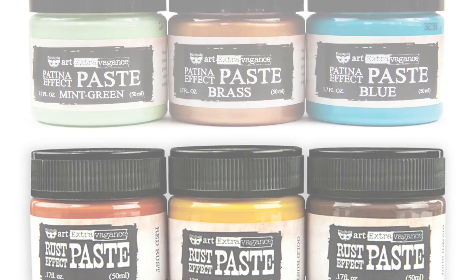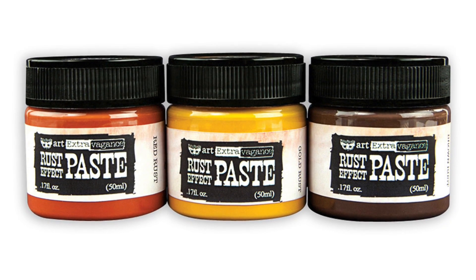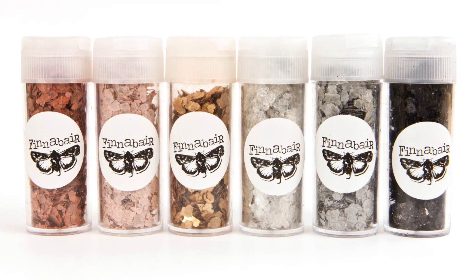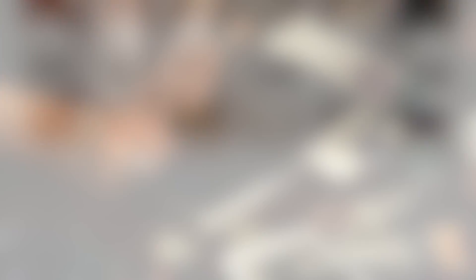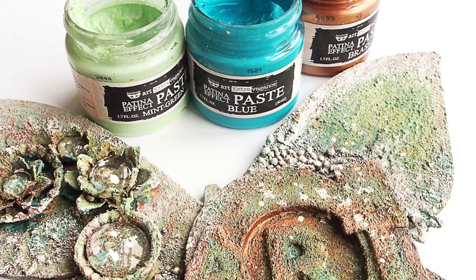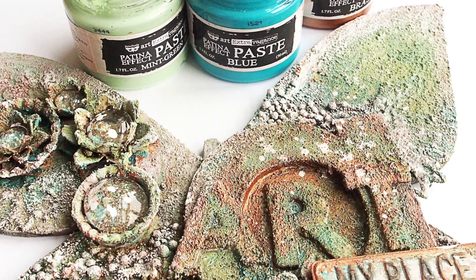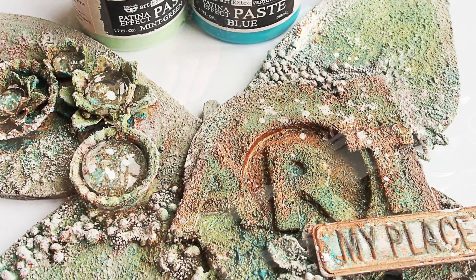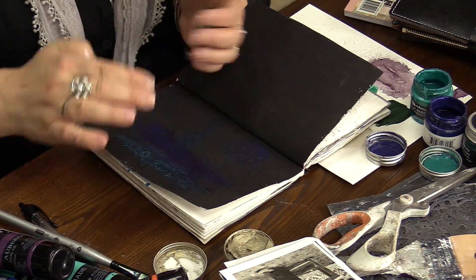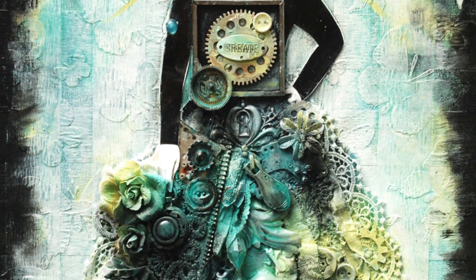I'm offering a selection of useful, versatile products you can use as your base for never-ending mixed media adventures. These wonderful products can be used as adhesives and textures in one, and there is a nice selection of primers and special effect ingredients to spice it all up. This is a kit I wish I had when I was starting years ago — a great mini lab where you can just play, experiment, mix, and get beautiful results.